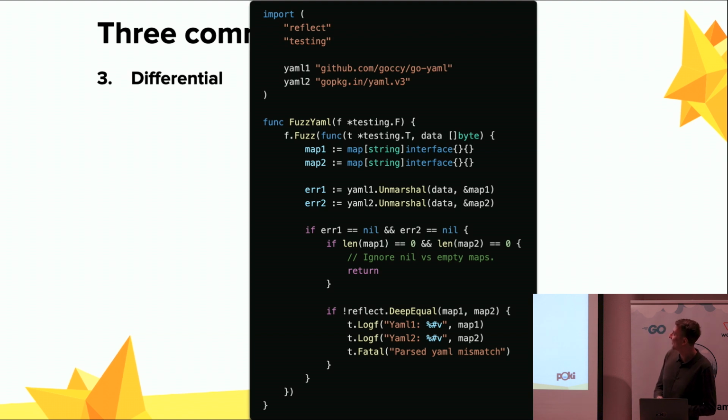Another interesting case is called differential fuzzing. So I have here two different versions of YAML parsing packages. And I'm just going to get another byte slice as input, and try to unmarshal that byte slice with both libraries and see if they are equal or not. So if we have two implementations, we can test if either of them are correct. There's going to be a lot of cases where one of them does the correct thing and the other doesn't, and then we find it here. So very useful to do this as well. And also very useful if you ever want to switch YAML library and you want to know for sure that they actually work the same way.